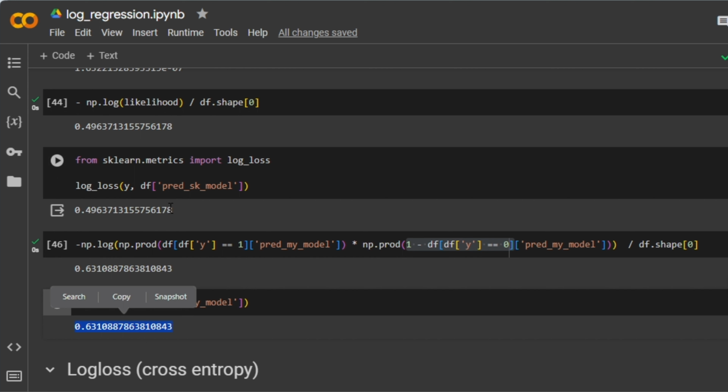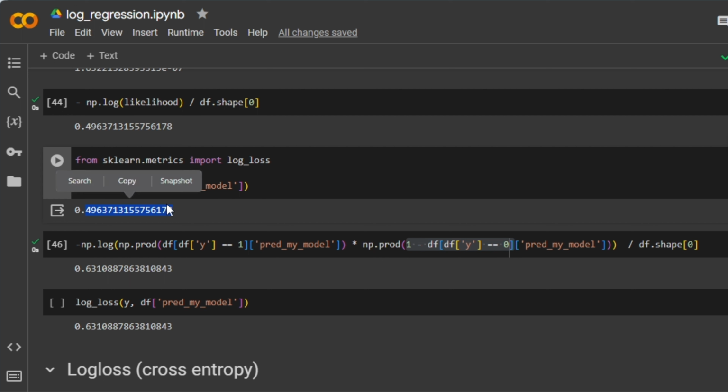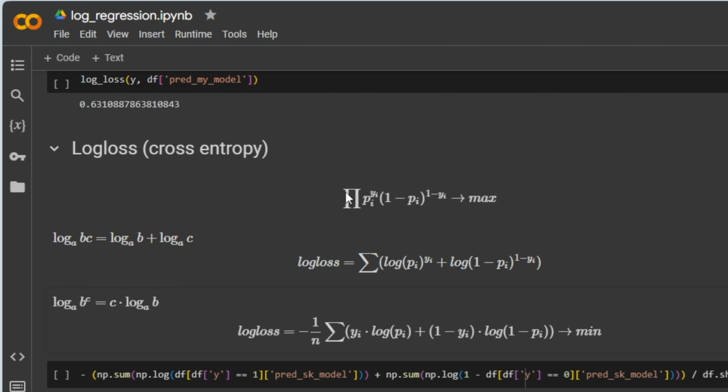By the way, it turned out to be smaller than the generated version of the model, so we conclude that our found linear model is not the best. Let's write down more formally what we have just done. We went from the likelihood that needs to be maximized to the loss function that needs to be minimized, using the properties of the logarithm.